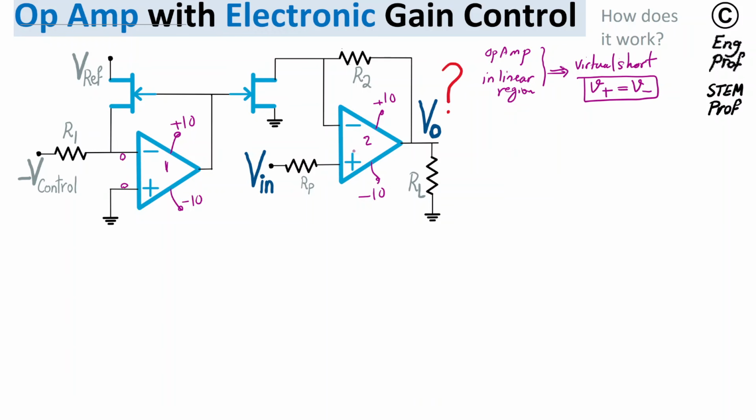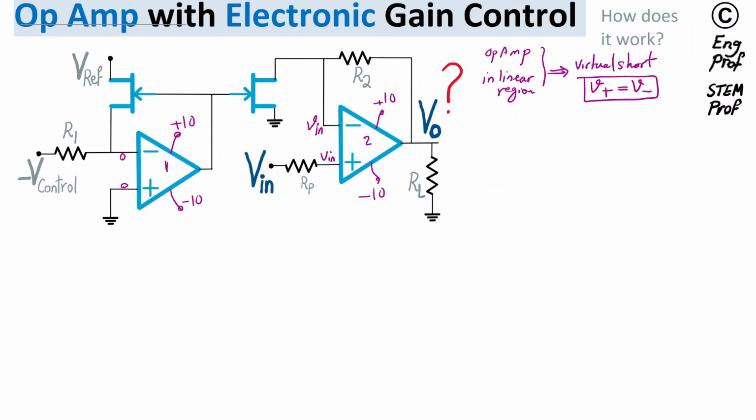The same thing applies to op-amp number 2, in which the positive terminal is connected to Vin. Because the op-amp is ideal, no current can flow through the input terminal because it has practically infinite impedance. So Vin also appears at the positive terminal. As a result, because of the negative feedback, the negative terminal is also forced to the same voltage Vin because of the virtual short.